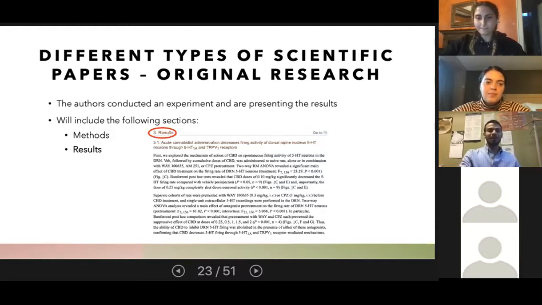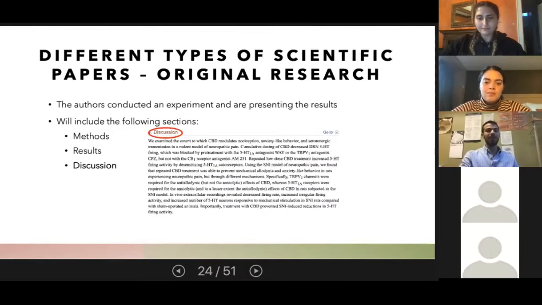Yeah, so the results section of a research article will present the findings of the experiments performed. Conversely, you won't find a results section in a review because they have no results to present. And finally, research articles almost always have a distinct discussion section where they rationalize their results in the context of what is already known. On the other hand, literature reviews are pretty much one big discussion, so you won't usually find a dedicated section in them.